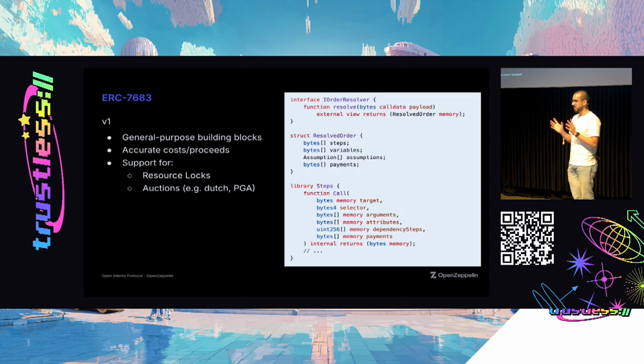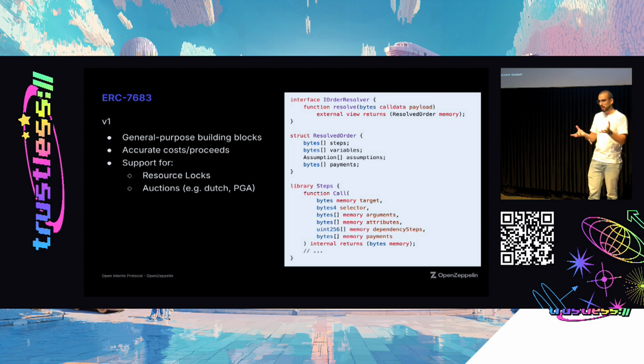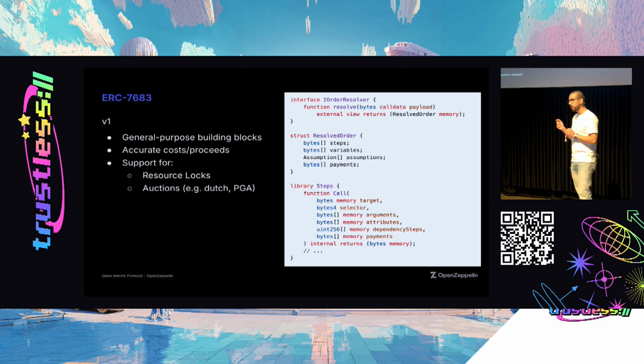So it's kind of crazy, right? Because this is a very complex thing, but it's quite cool that I think we have actually achieved representing it in this generic way: the timestamp at which you send the transaction is a variable that the filler has to choose, and it's injected in one of the steps as an attribute of the transaction that has to be sent, and that gives the filler all of the information that they need.